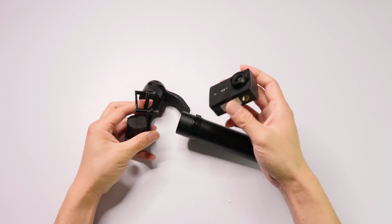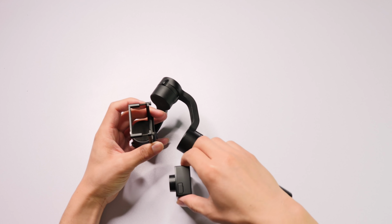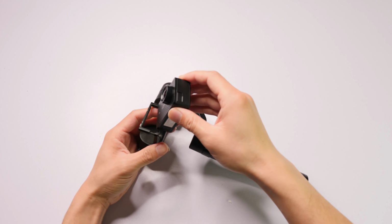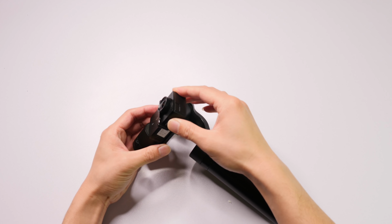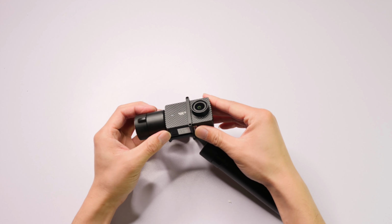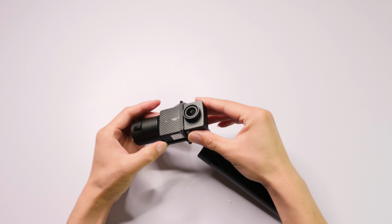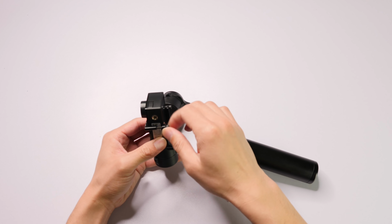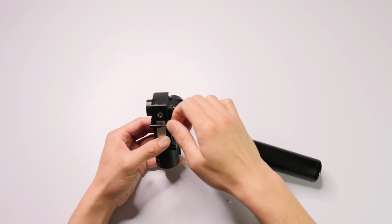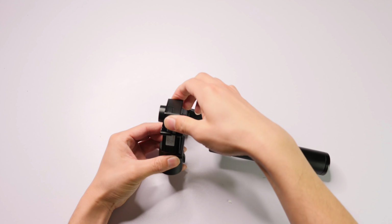So what I'm using is the E4K Plus. You just unscrew a little bit so you can have enough space to insert the camera. And you gotta make sure it touches this tilt motor. All right? And then you screw it tight. You gotta make sure you screw it really, really tight. Okay, I think it's really tight.